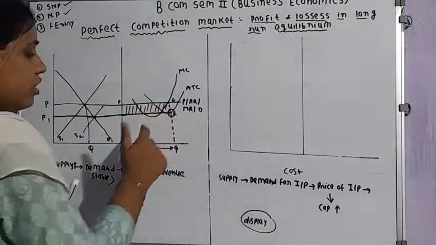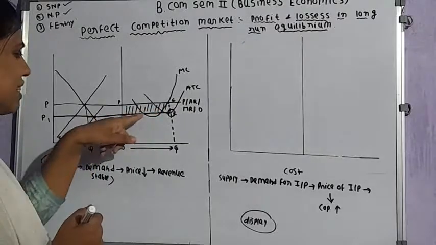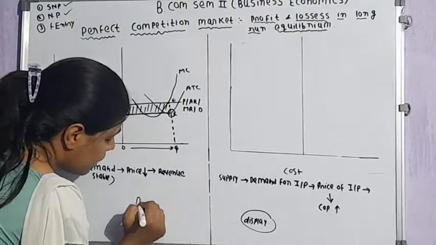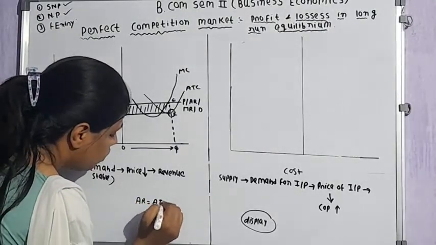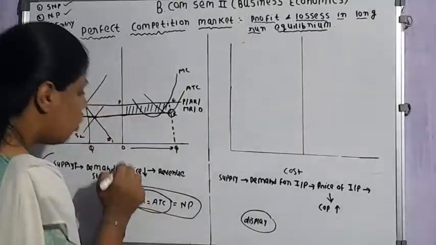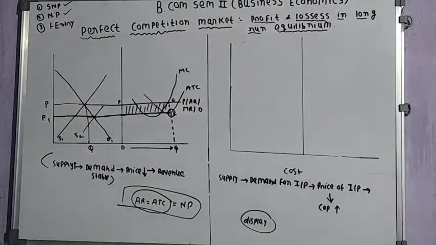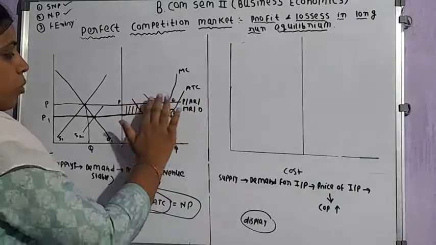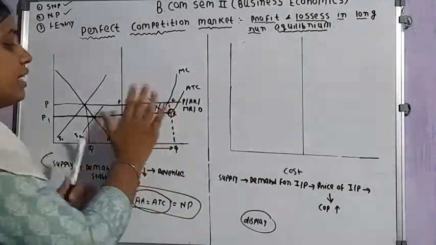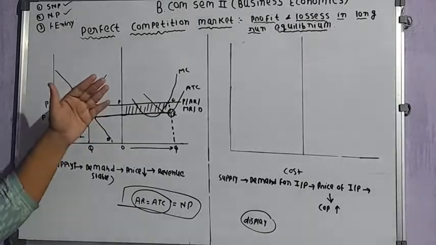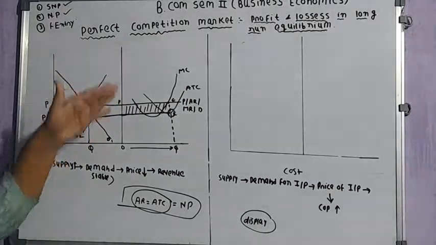So now the cost of production is also OC and OP is becoming equal to OC. So when the average revenue is equal to the average total cost, what do we get? We get the normal profit. And that is why in the long run, the firm is arriving at the situation of normal profit, and the supernormal profit that we were getting earlier is now disappearing. Okay, so this way, when the revenue falls in the long run due to entry of other firms in the market, the firm reaches from supernormal profit to normal profit.